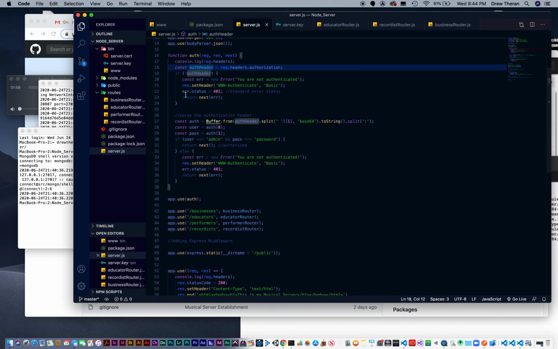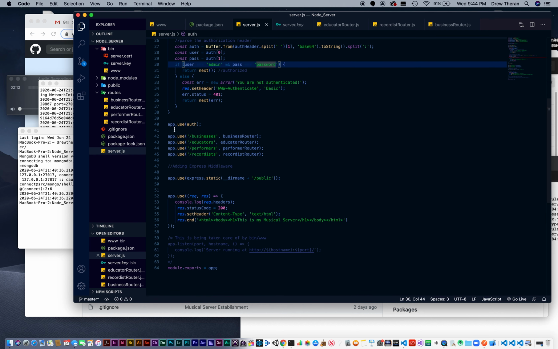And this if statement, so admin and password, if they're typed correctly, they'll be authorized. This else statement returns an error if you type in the wrong admin and password. And here's the callback function to call back the auth function, so Express will recognize it. And here I've imported my routers in these folders, app.use, so it will be able to pass through.